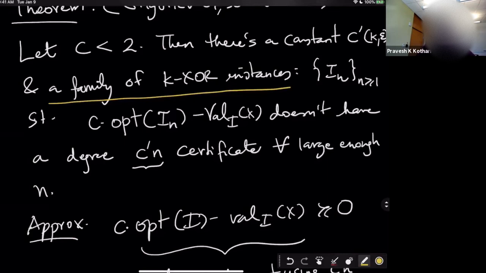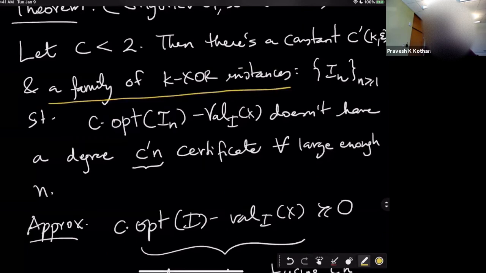One complaint and potential downside of such reductions is that the instances that you cook up in this process can look somewhat pathological or contrived. You might take this bad taste from your reductions and say, yeah, you proved this problem hard, but not sure if it works for nice instances. Maybe only pathological instances are hard. Well, you probably would have less of those complaints today because we are going to describe this family of KXOR instances, which appear in this theorem completely explicitly, and they're going to be simply random instances.